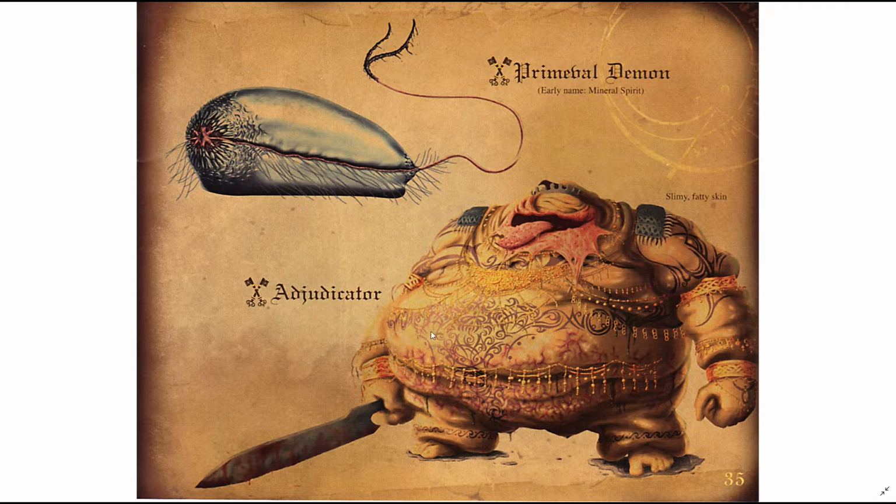Yeah, but we have the Adjudicator, right? This is the guy you find in the area with the skeletons, right? The samurai skeletons. Slimy, fatty skin, right? And you have the bird on top, who's like the actual thing, right? His design is really cool, and I love how you fight him so close up. You could smell him, you know? Basically, right there, dude. He's gross.